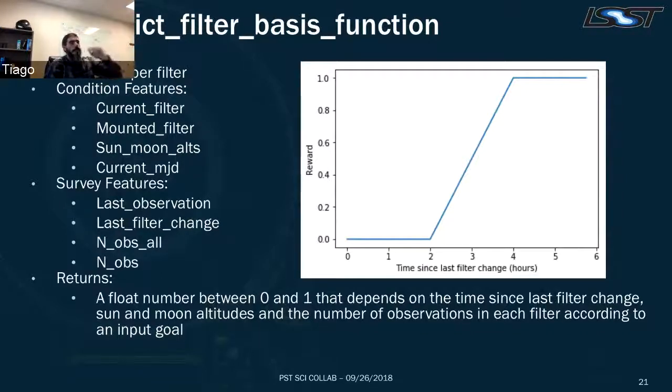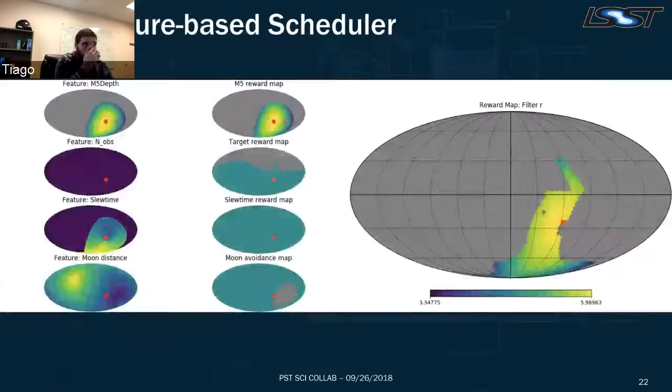So this is the plot that I'm showing here. It's just an example of how the reward evolves over time. You see that this reward will return a number, a float, and it has this behavior over time that we can configure, so we can promote more filter changes or less filter changes as we want. And then there is this linear growth between the range that we set. And then we can combine all this and have our simulation.